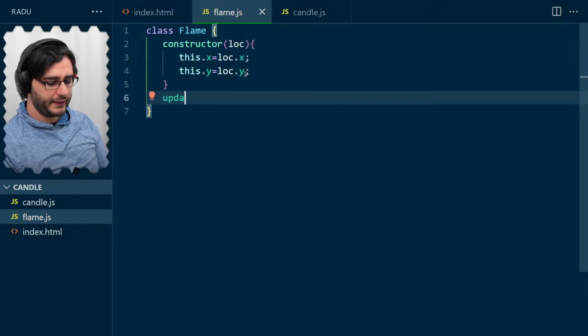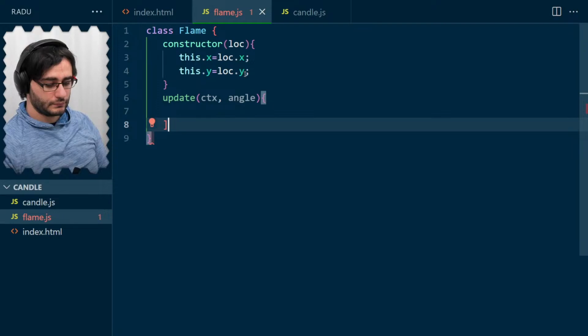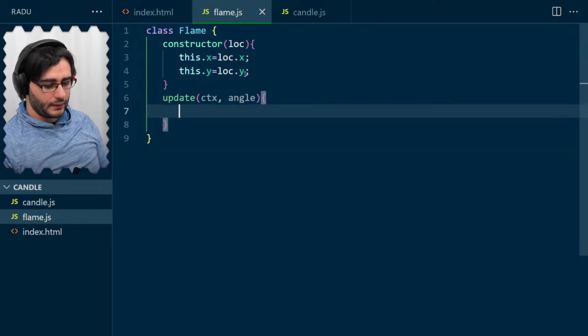And update on a context and angle here. Let's just draw the circle here to begin with, to make sure that what is happening now works.